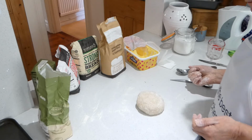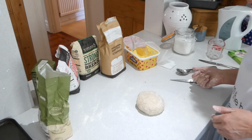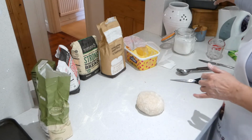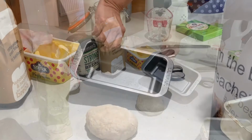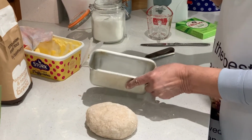Right, I think that's enough. I'm feeling pretty weary. So the next thing to do is decide what you're going to do with it. You can cook it in all sorts of different shapes, and I've got one or two things here to show you. This will be enough to make 1 loaf in a 2-pound tin, or 2 loaves in 1-pound tins.